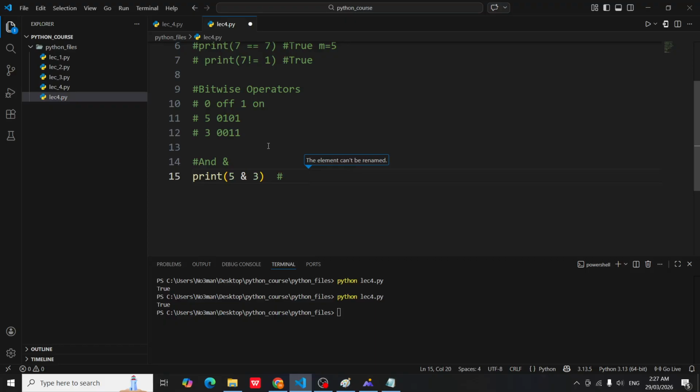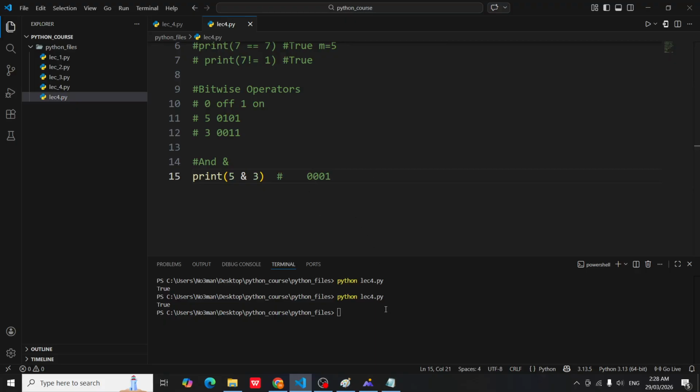So bitwise AND will compare the two binary numbers for each number and take the value if both are 1, or both are on, as we assumed. So let's compare the first number, 1 and 1, so it will be 1. 0 and 1, so one off, one on, so it will be 0. Third number, one on, one off, so it will be 0. Fourth number, 0 and 0, so it will be 0. That will be number 1 also.